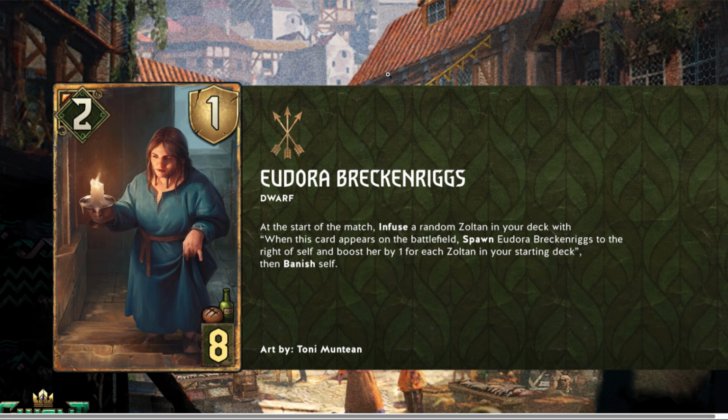Let's compare it to Roach. I think Roach is a good comparison. Roach comes out of your deck when you play a specific gold card. This comes out of your deck when you play a specific gold card, because it's a Zoltan card. When you play that Zoltan card, this comes out of the deck and boosts herself by 2 or 3. It's pretty comparable to Roach, but at a Knickers price. Maybe Knickers is a better comparison. But this is actually pretty good, I think. And unlike Roach and Knickers, you can't draw her.